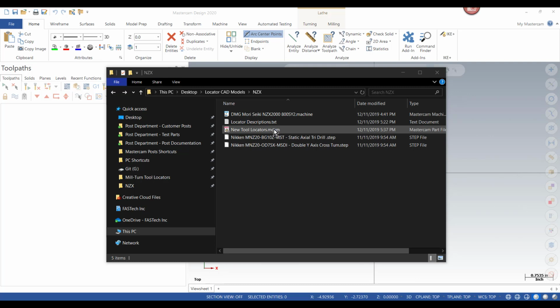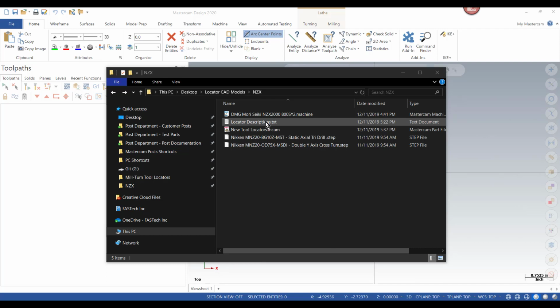And that's the recommended process for doing this. It's a little bit more precarious to import the models directly into the GMD and perform a bunch of steps as far as moving and manipulating the files. It's much easier to organize them in a separate part file and then just merge them right in and start defining the locators. The other file I have here is just a simple text document.